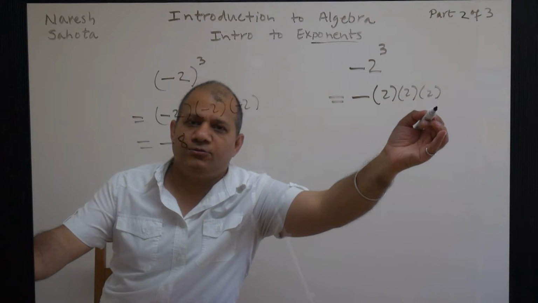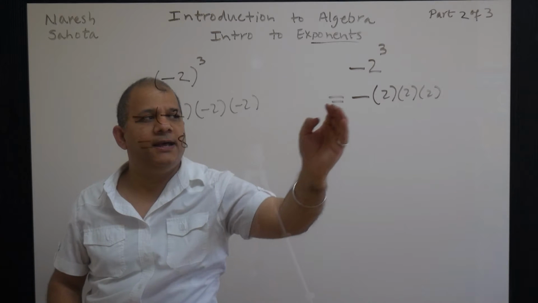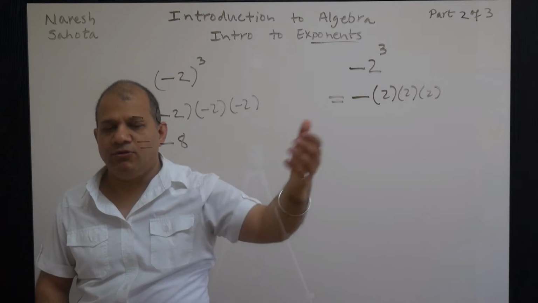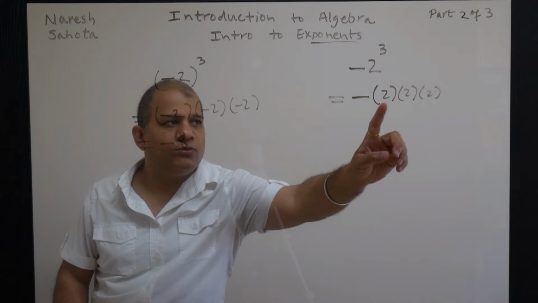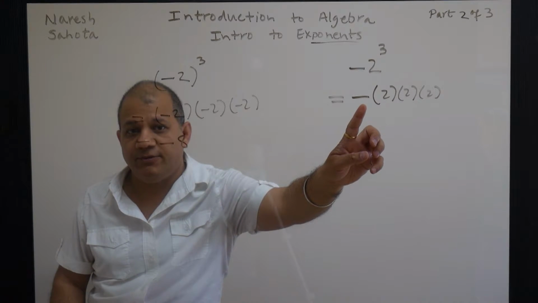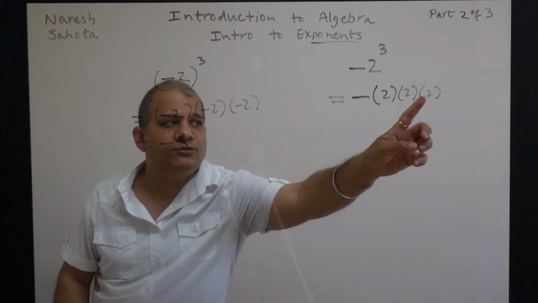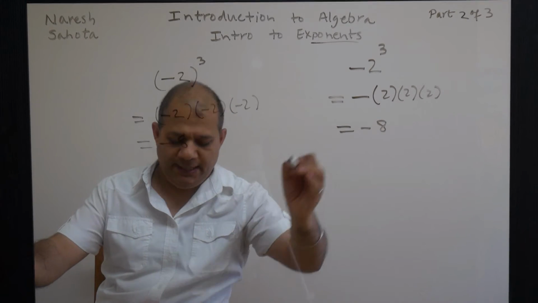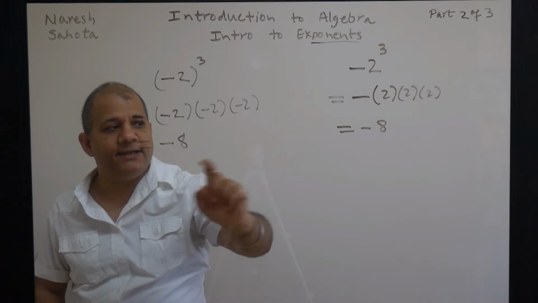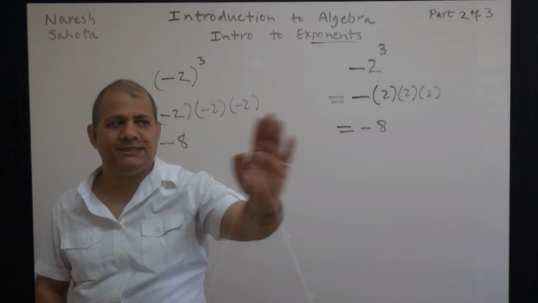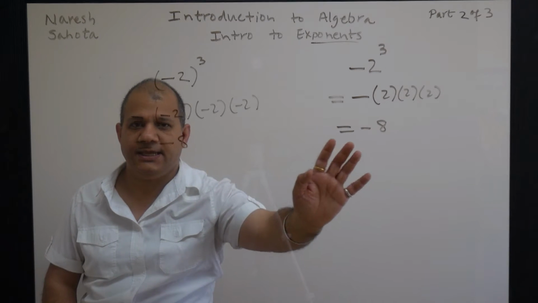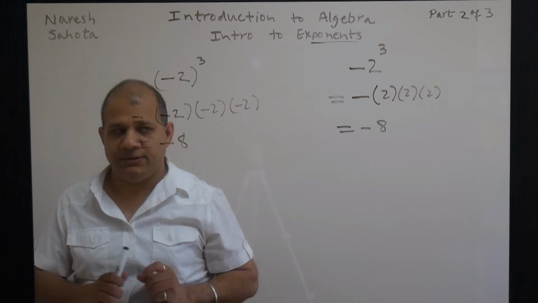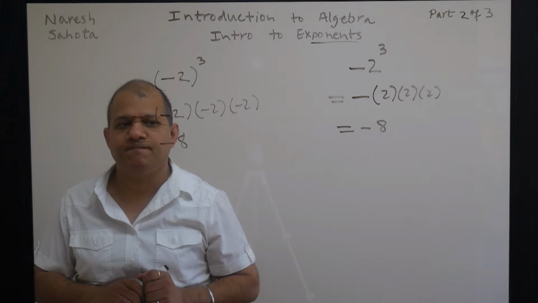And this is why I like to use brackets, because when I use brackets, I am giving clear instructions to myself and to my readers and whoever is going to look at this work. So negative stays on the outside as a factor of negative 1, and I'm multiplying 2 and 2 and 2, so 3 times. So here I'm getting also negative 8. So negative 8 here, negative 8 there. So make the distinction why it is the same answer in this case, where it was different by the sign in the previous example that we looked at when we had an even exponent.